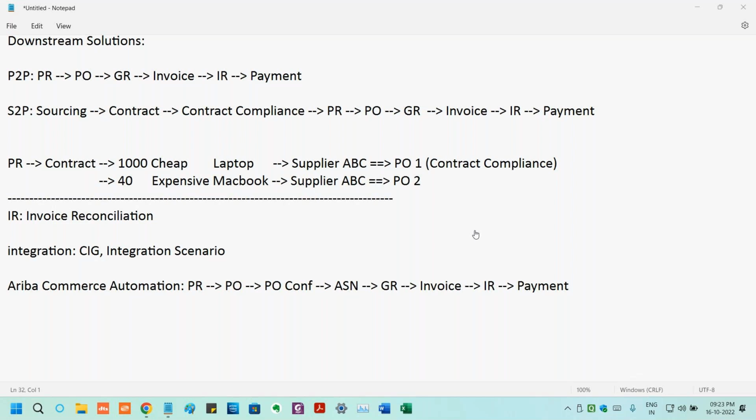So of course, this training is going to help you. Why? Because you are the owner of the Ariba system. Yes, there will be other functional consultants working beside you, but you should also understand what is happening in Ariba and how it is happening. You might not be resolving all the issues, but ultimately you will be the responsible person so that the whole Ariba works properly. So knowing about Ariba, understanding the Ariba architecture, how things happen in Ariba, is going to help you a lot.